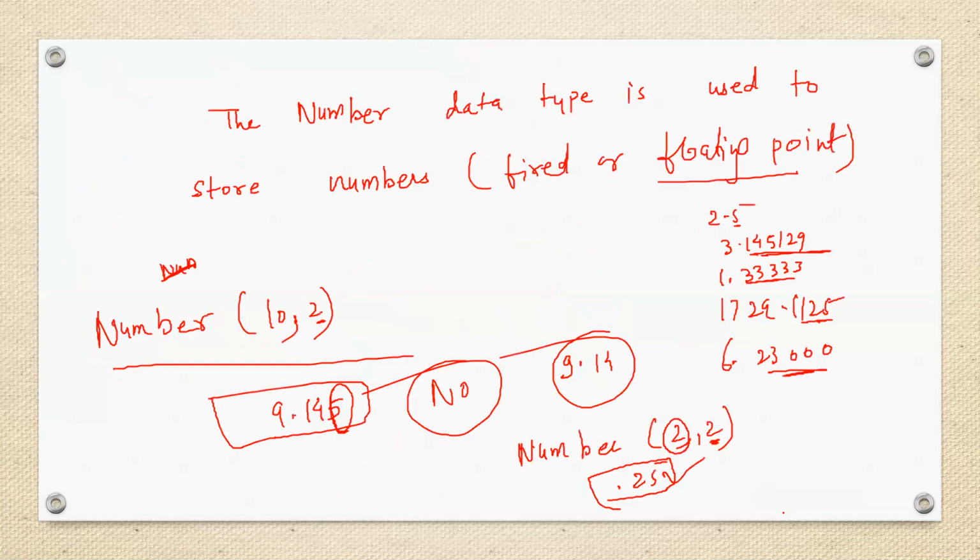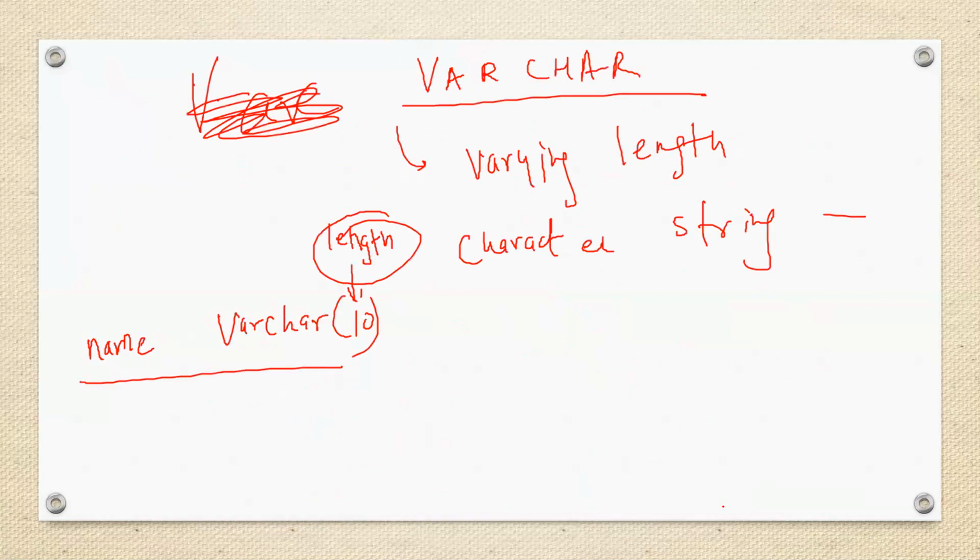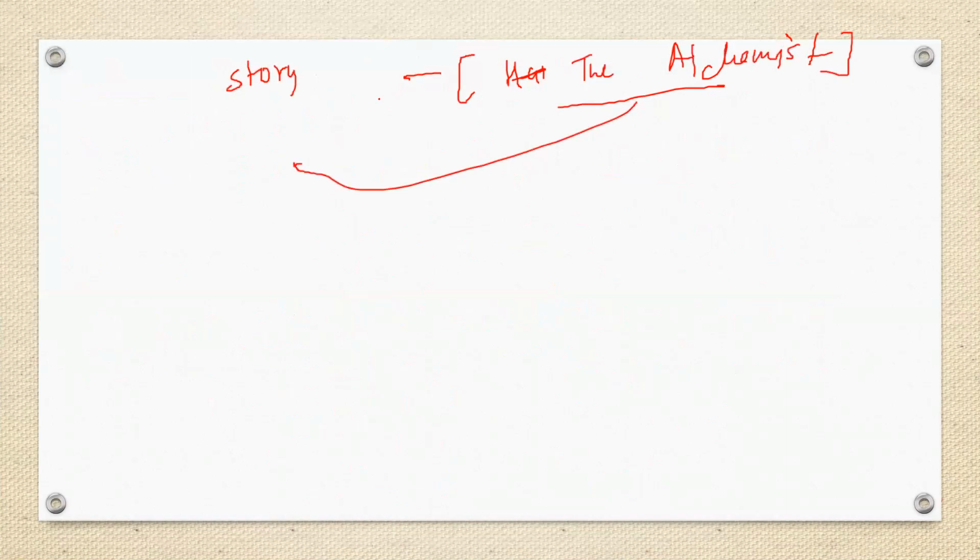Now there are some cases when we need to store very lengthy data. For example, this one. This is very lengthy, right? And what if we need to store the complete novel inside a particular attribute in a database? For example, the data type is story and we want to store The Alchemist, the complete novel, inside that data type. Will we be able to do that? Is there any data type which supports it?